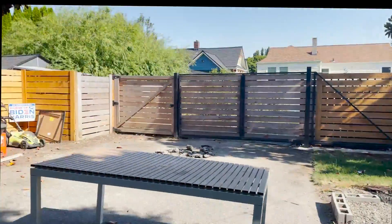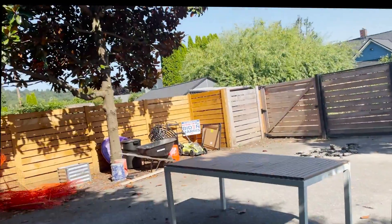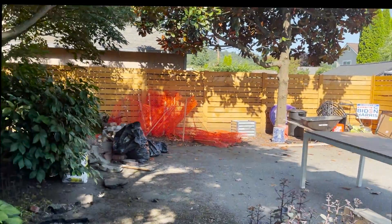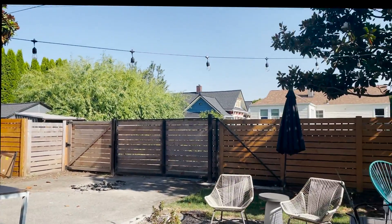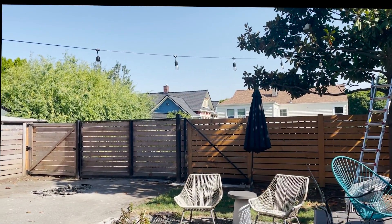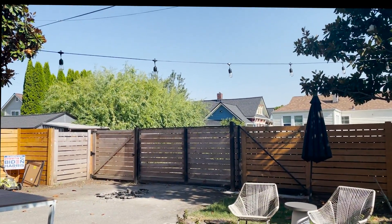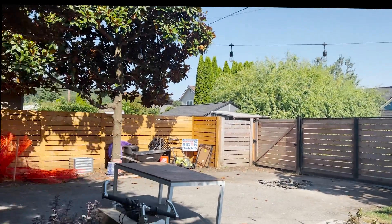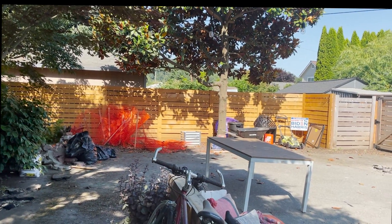Welcome to DADU 101. This is our backyard and this is where we are building the structure. It's going to be 450 square feet in an L-shape. We're going to have a little chunk of the structure right there and the rest of it here. This over here will be a bedroom, a bathroom, and a utility room, and then this way is going to be a swanky little kitchen and a living area.